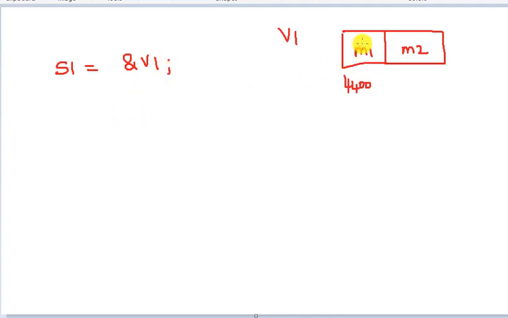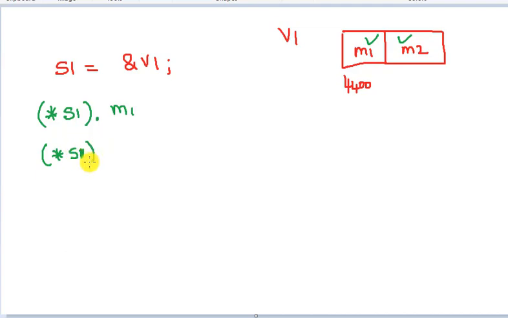And to access the individual elements through the pointer S1, what we do here is S1, we do asterisk. This means dereference the pointer, and M1. And to access M2, we do the same thing, right?